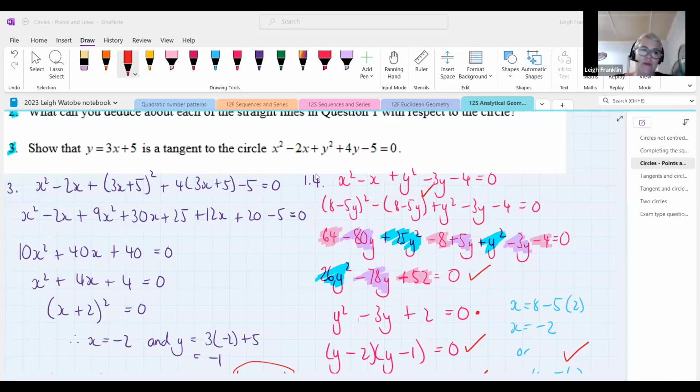No, you don't have to do that for this particular question. I am going to show you how to do that, but that will come up next week, not in this particular question. So here, all they want you to do is a simultaneous solution, end up with one pair of coordinates, one point of intersection, and based off of that, you would then conclude that the line y equals 3x plus 5 is a tangent to the circle, and that's all they're asking for. Okay. Any other questions?